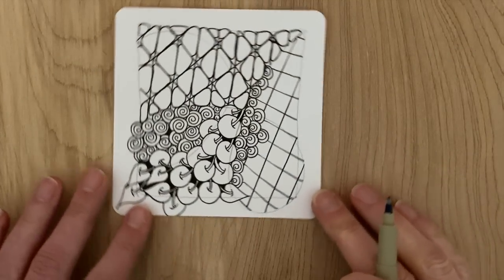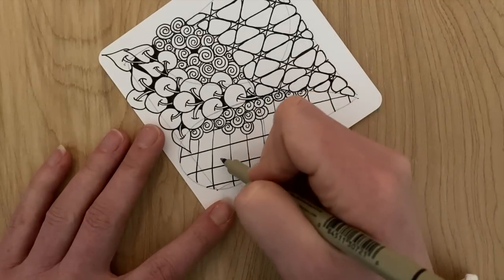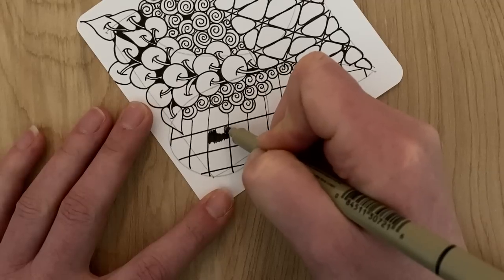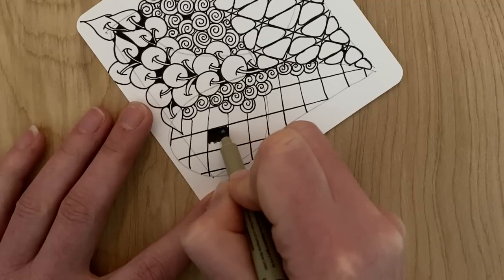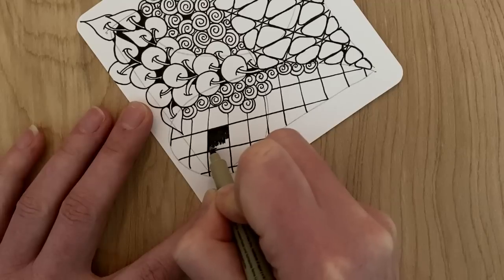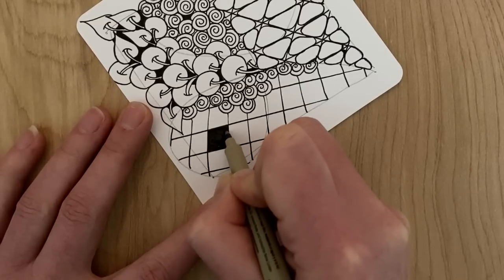All right, so I have my grid here. And the first thing I wanna do is just pick one square. Like, don't worry about the rest, just pick one square and we're gonna ink it in. I'm gonna color that square in, okay? Just worry about that one square and we're gonna color it in. And just take your time inking in that one space. And you might have a technique you like to color in. You might like every single white space to go away, or maybe you kind of like the texture of the scribbles and the little lines that get left behind, and either way is fine.